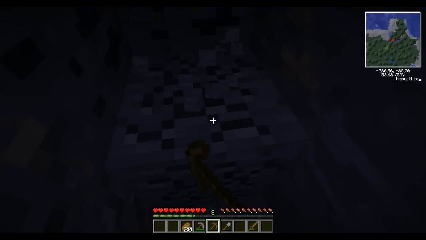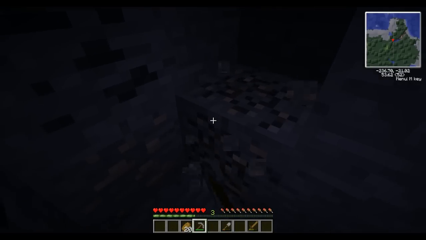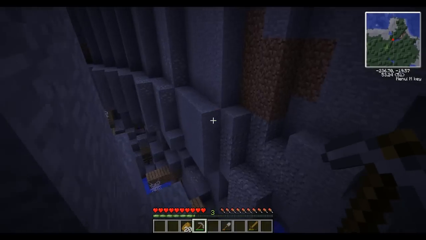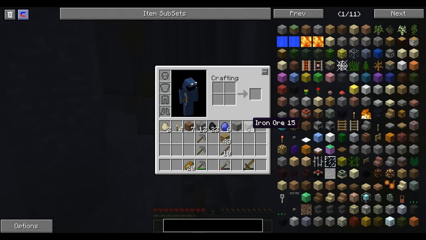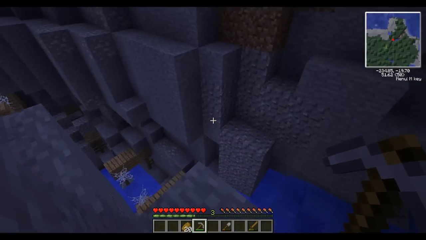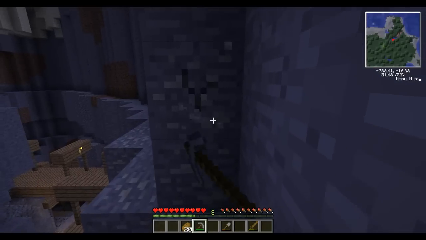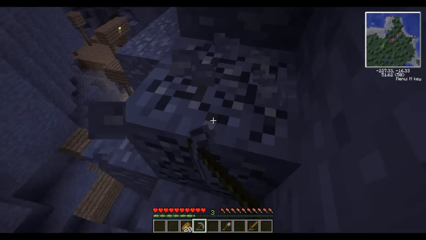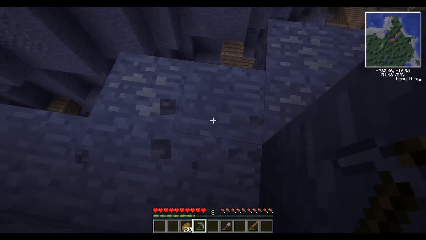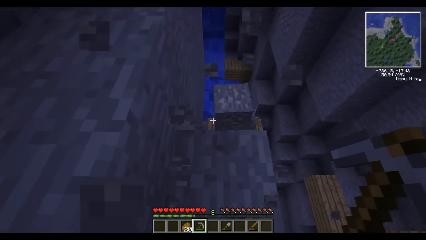Good for me. Oh, there's some iron. Oh, that's... Why did that scare me? There's lots of that stuff there. That's tin. So all the ores have different textures, too. Can I make that? Nope. Oh, I did, too. Nice. Sweet. That's always good. Tin is very helpful. Well, in Tekkit, anyway. So I'm assuming it'll be the same in Feed the Beast.